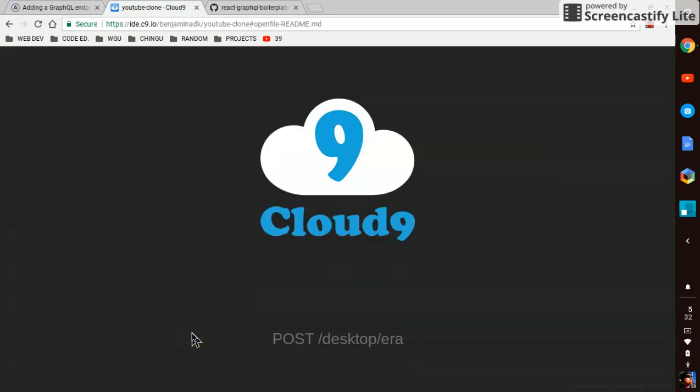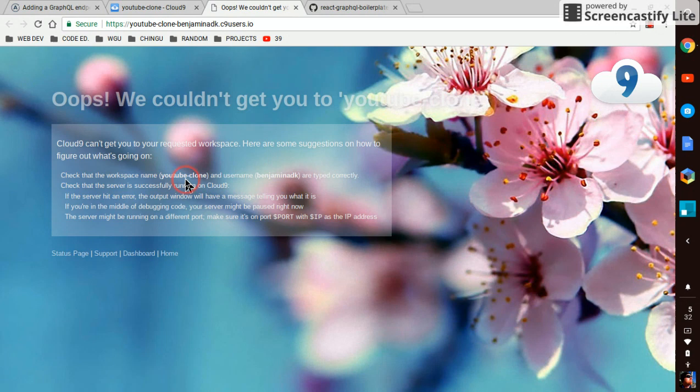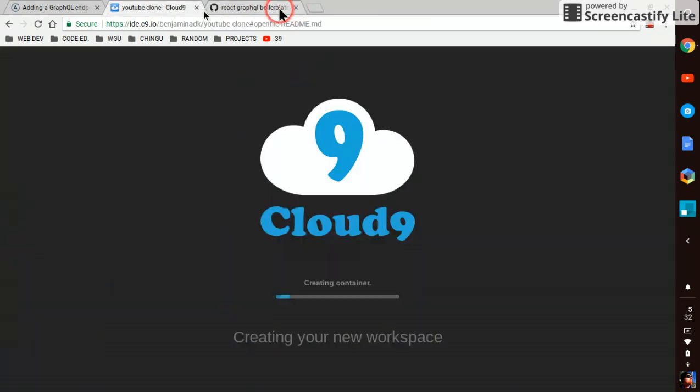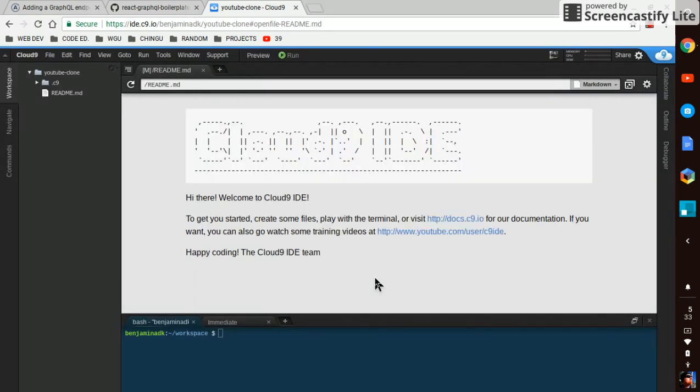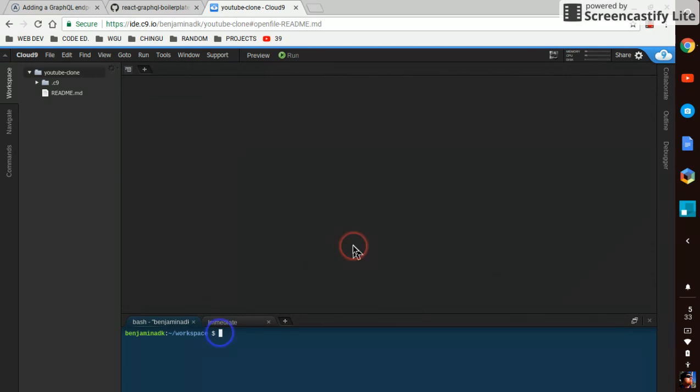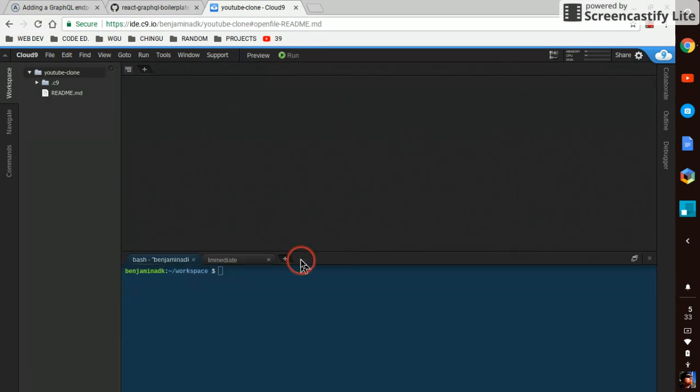All this can be done locally too. I just don't have, my computer can't do it. It takes a second. It's building the workspace right now. But we're going to be able to upload videos to an AWS bucket. And I think we're going to use MongoDB. We're going to use MLab. It's an online database. That way anyone can do it. You don't have to fiddle around with a local database or anything like that.